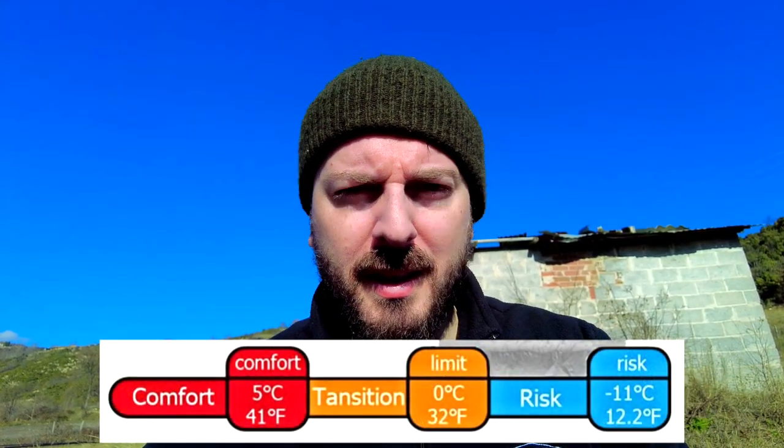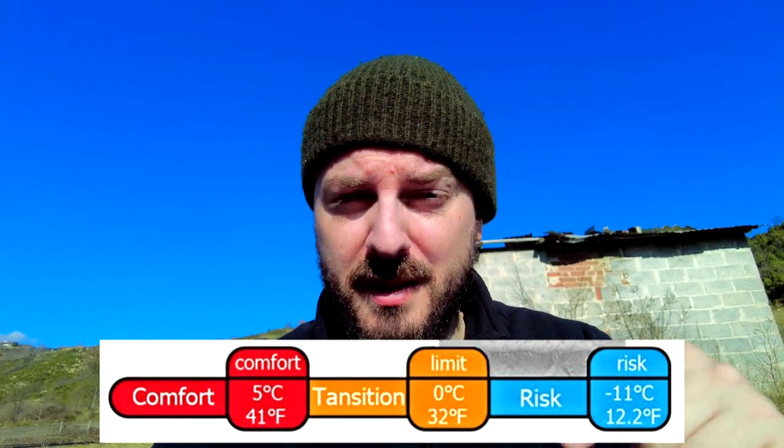I have been using this sleeping bag for the last couple of months during autumn and I found it to be very comfortable and very warm, but the temperatures have got a little bit cooler. You wouldn't think it today with all the blazing sunshine but tonight it will get down to 0 degrees. So I am going to push the comfort rating a little bit tonight and see just how cold I get when it gets into the transition phase of this sleeping bag. Most sleeping bag manufacturers do push the limits just a little bit in my opinion — if it says zero, normally you're okay about five degrees. This one is five; I'm pushing it the other way around to zero. So let's see how warm it is tonight.